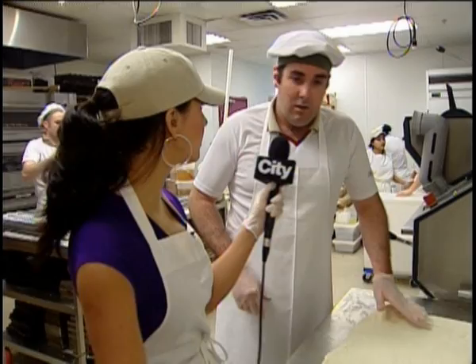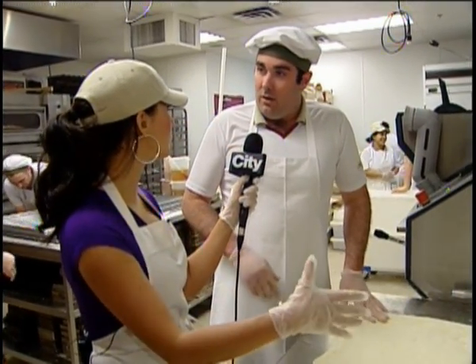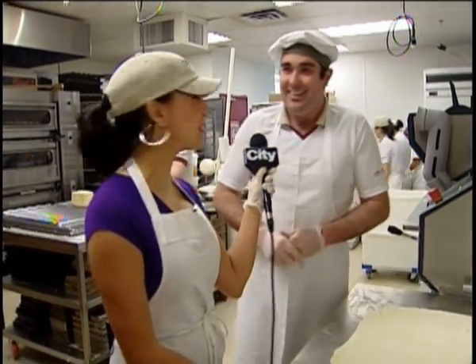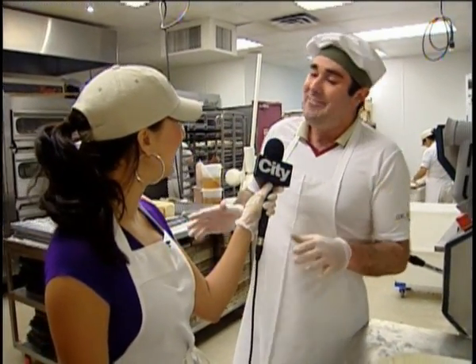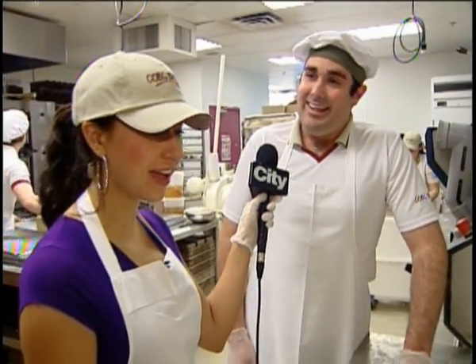This is a similar technique that you use for cinnamon buns and other types of scrolls, right? That's right. We've got a large number of scrolls — cinnamon buns are very popular over here, and we do berry scrolls, cinnamon scrolls, custard scrolls — you name it. Scroll-orama here. Do you have Vegemite scrolls? Oh yes. They're a little bit different over here; we're sort of introducing them, but most of our bakeries do carry them. One of those things you either really like or you really don't. And of course, being Australian, I really love Vegemite. It's an acquired taste.